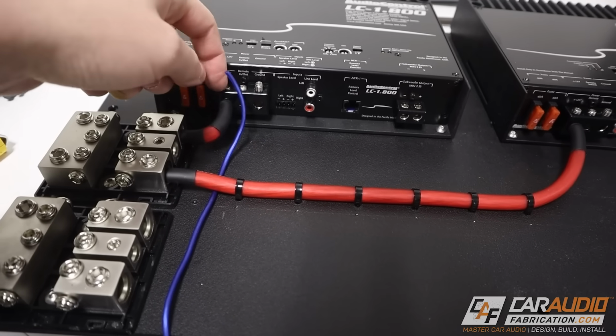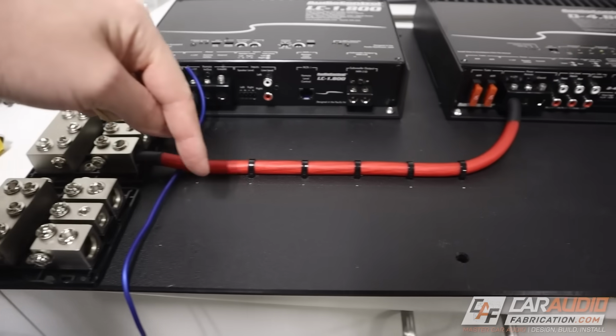I'm going to keep going here. I'm going to do the same with the remote wire, and then I'm going to do the same with the ground connections.